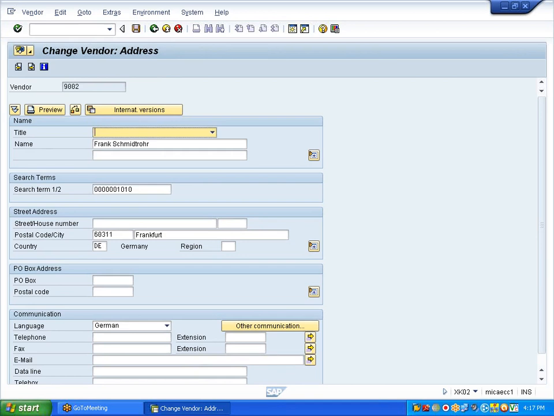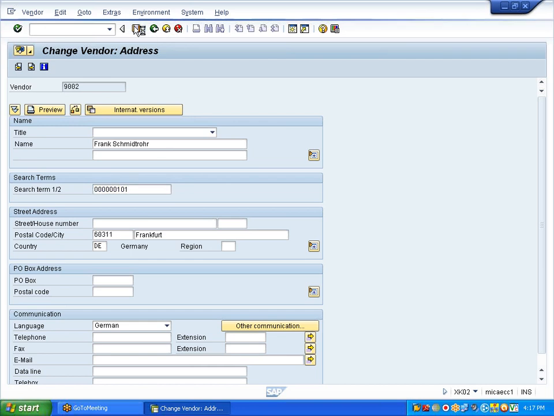In the SAP standard transaction, I want some functionality. Say for example, if this vendor's country is Germany, then I want a message saying that this company is German. Now what I will do, I will make some changes here. I will change the search term, remove some 10 or make some changes. I will click on save.